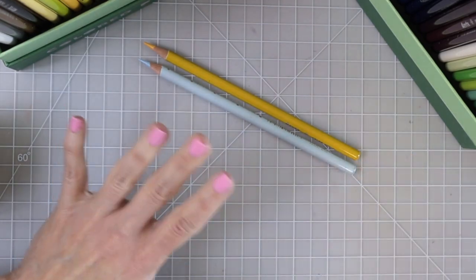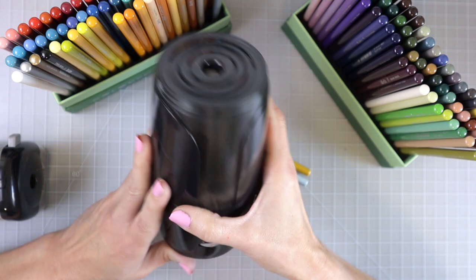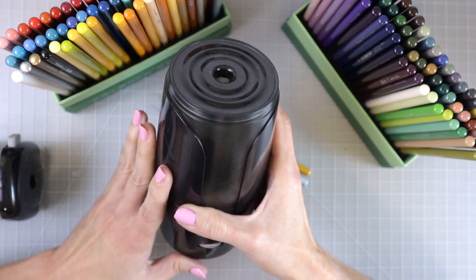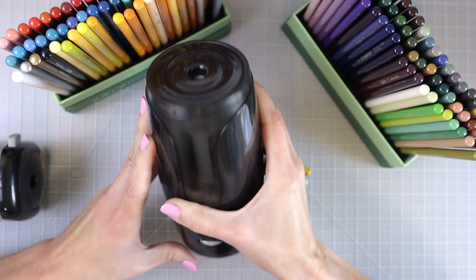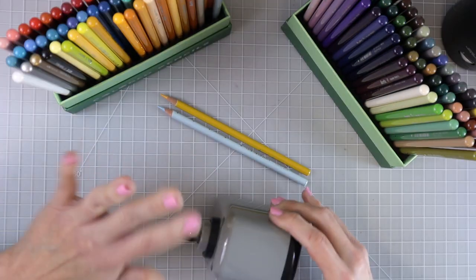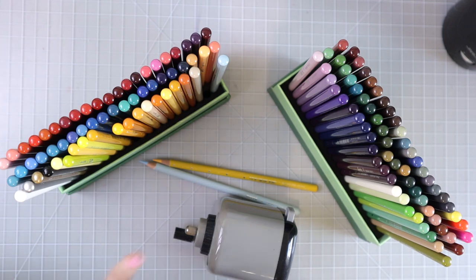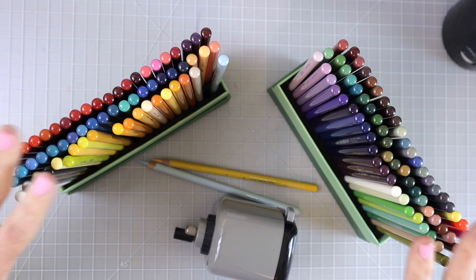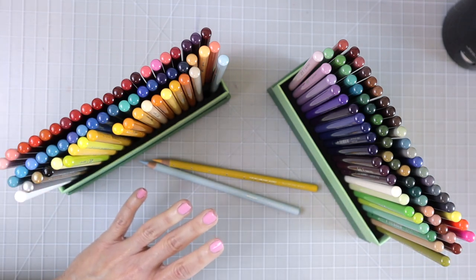So if you are someone that struggles with hand pain or anything like that, you may want to go with the Jarlink so that you've got an electric pencil sharpener. I was so excited to finally find an electric one, because at the time when this company reached out to me, I was having some issues with my hands and having some hand pain. And so this really, really helped. And when you get a new colored pencil set and you want to sharpen all 126 pencils in this case, it's really good to have an electric pencil sharpener so you could get it done much, much quicker.